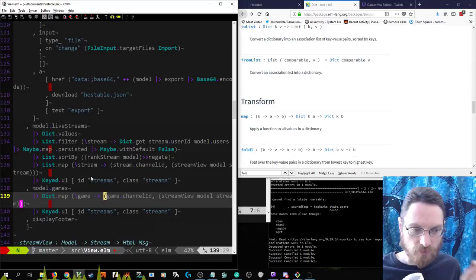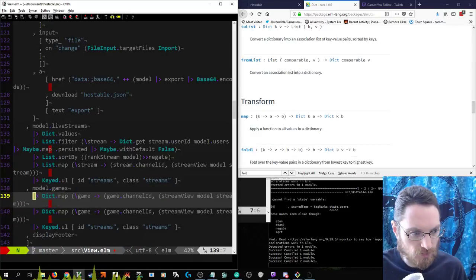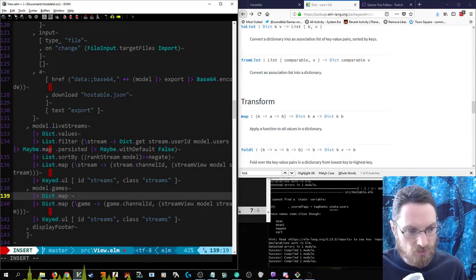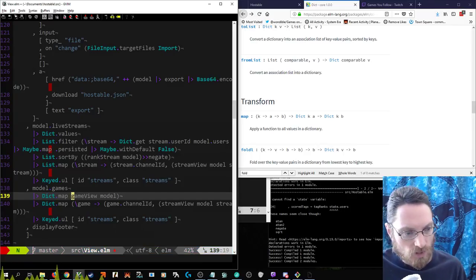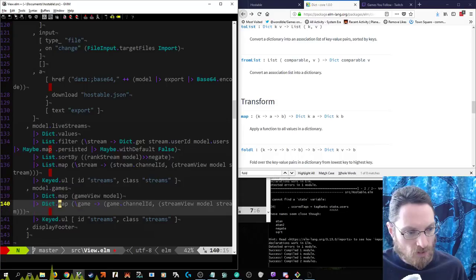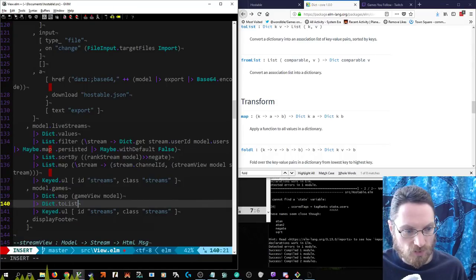Apply a function to all values. Yeah, so what we'd want to do is dict.map to game view model, and then dict.toList.